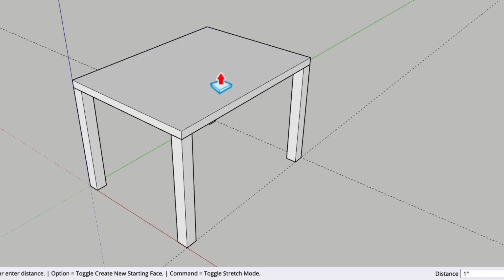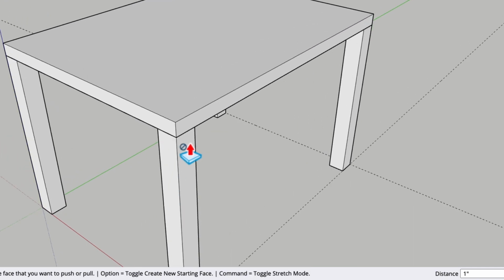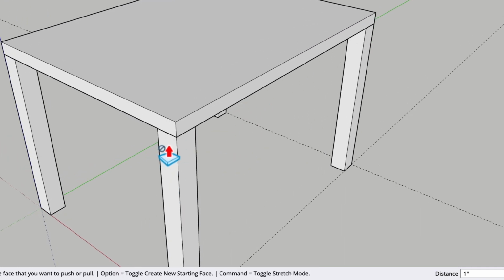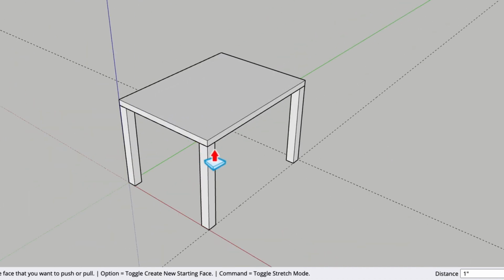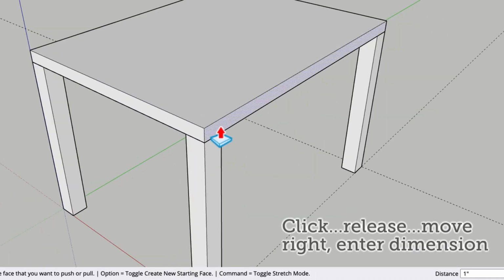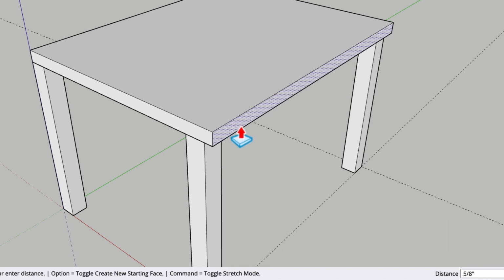There's a nice thick top, and I pressed return at the end. Now, if I wanted to extend this out over the legs a little bit, I could also do that. Let's go in here. I'm zooming in on a leg, not over on the side, but actually on the leg. And I want to click this side here, click and move towards the right, and then type 0.5 and press return.